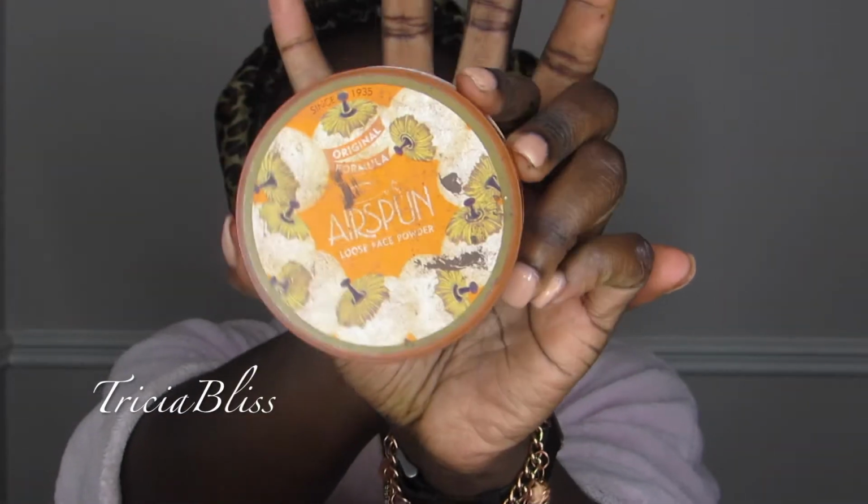Oh my goodness. For baking powder, I'm going to be using my trusty Airspun. And we're going to bake this face and dance while we bake. So I'm going to sweep it off real quick. And here is the trick, you guys. Don't just sweep it off. Go ahead and spray your beauty blender and then pat that in. That's going to take some of that white cast away.